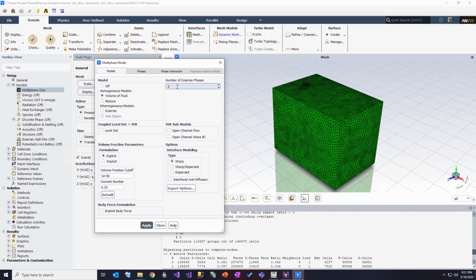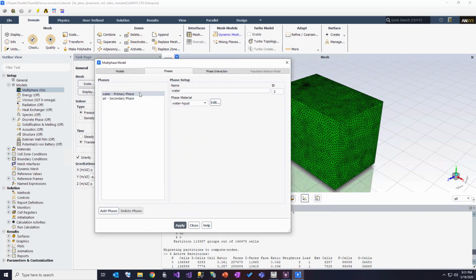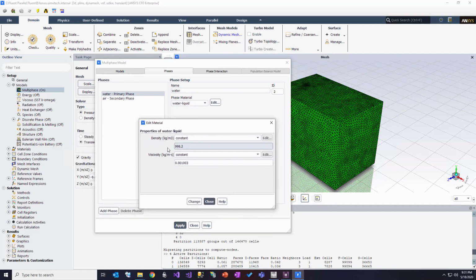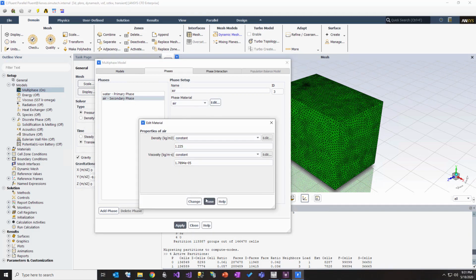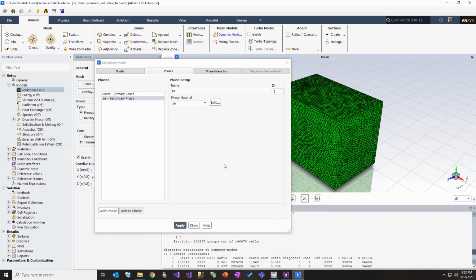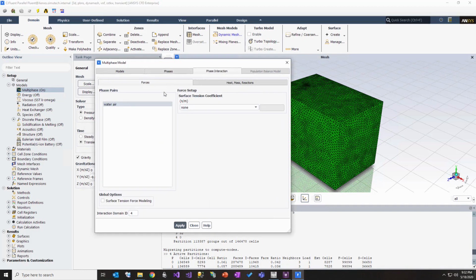We have two phases, water and air, and those phases are defined here. So water is the primary, and it's defined as liquid water. Properties of water are essentially basic settings of water. And same thing for air, and you can see that here. So there is no interaction between the phases.